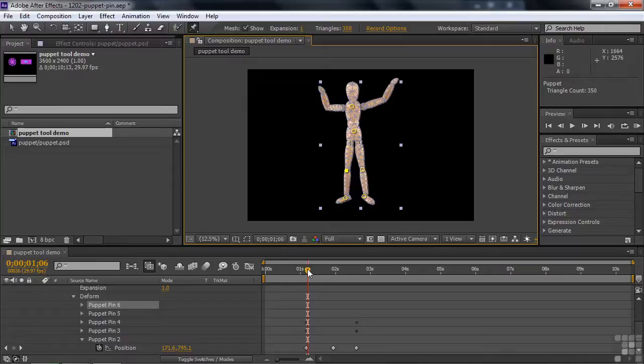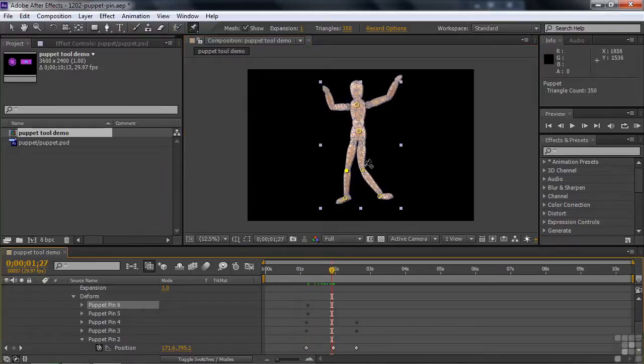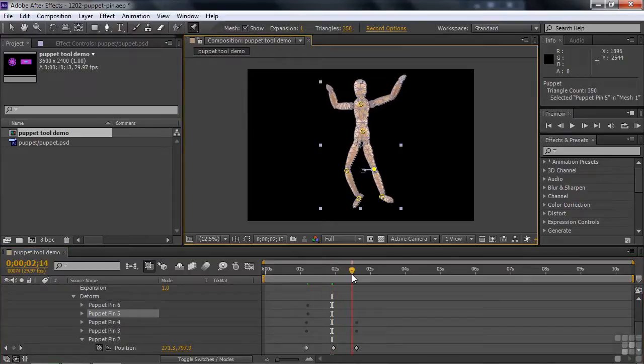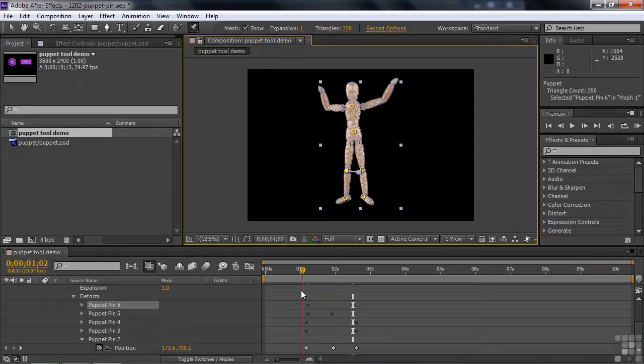So if we want to move him over in time, we go a little bit like this. Maybe move his knee a little bit now. A little more elegant there. Like this. Bring his knee over too. So even though we're doing these one at a time, they will in fact animate together like that. Something like so.